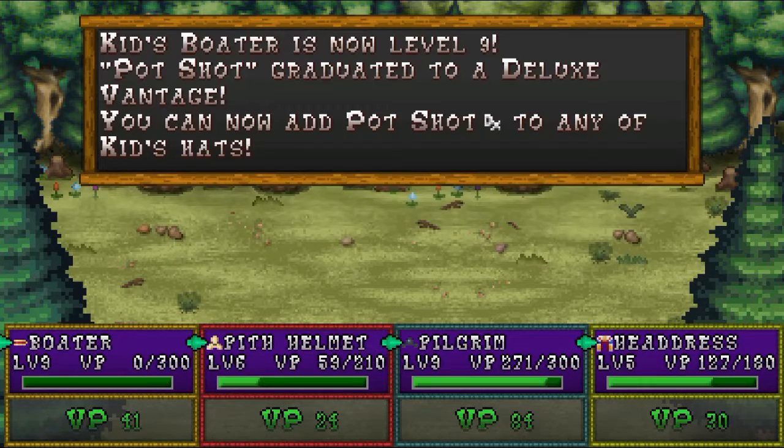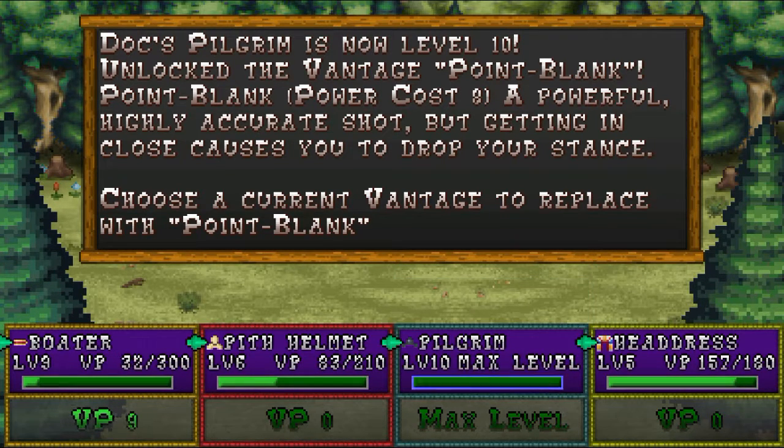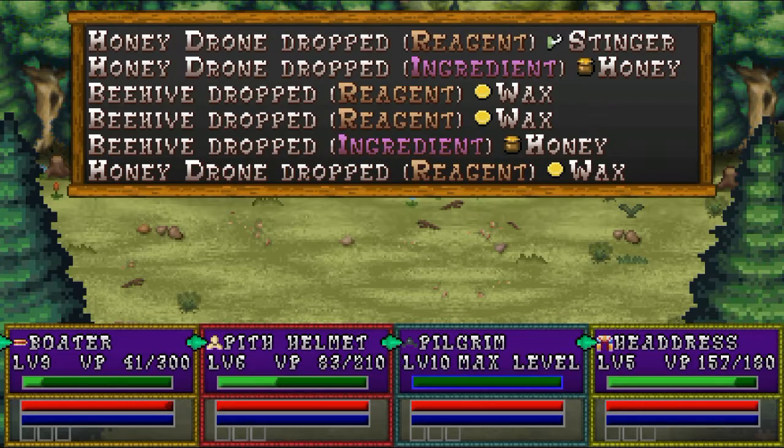So Kid can now survive that one attack. Potshot is now a deluxe vantage. So now I can do Dixie shot and pot shot on anything I come across. So we now have point blank, powerful, highly accurate shot, but getting close causes you to drop your stance. So I'm going to change Doc's hat. I've got tons of honey and wax from that.